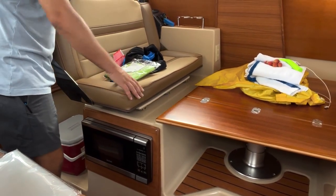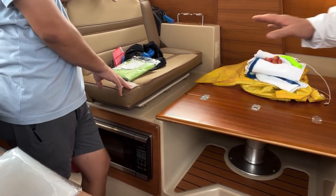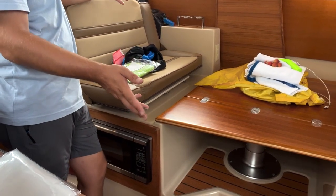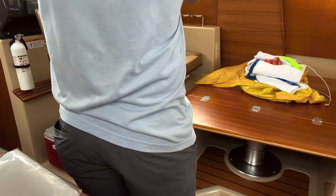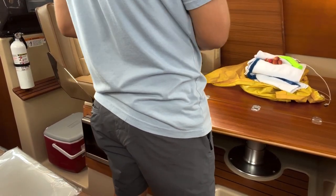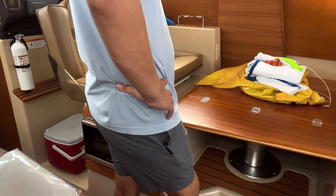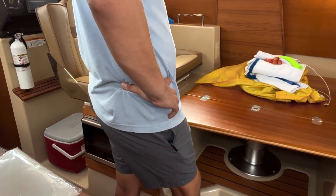You'll be able to move this around and get it there. And so it fills in, and then you have like a lounger or berth, but mainly most people will lounge here, even if you're underway and the seat's facing forward. People like lounging here underway. So they just basically put that there, and someone might have their feet up. Yeah, correct. Okay, that makes sense.